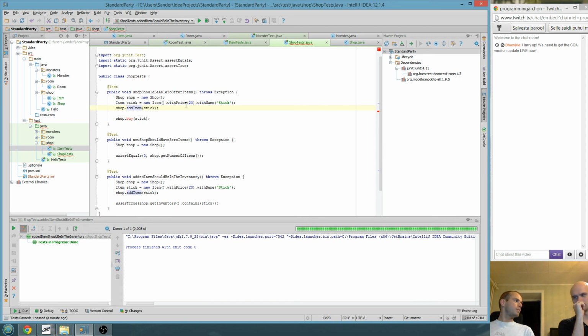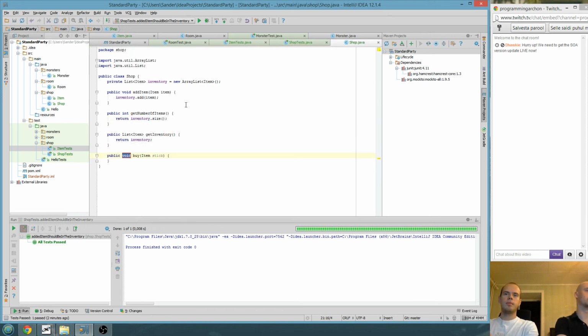So how would you buy an item? You get a list of items that are available in the store. We want to buy an item, stick, and maybe a player who is buying this. But at the moment we just need to buy an item. So implement this. Okay, I'll just create a method, void buy.